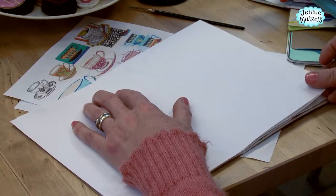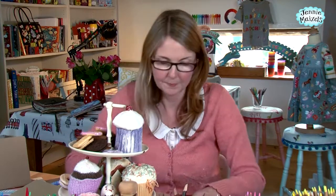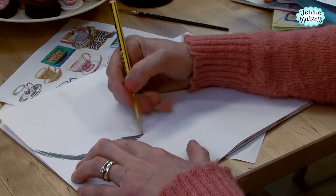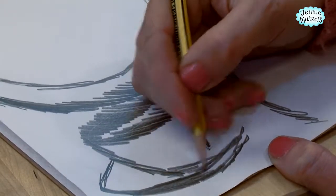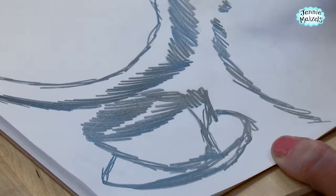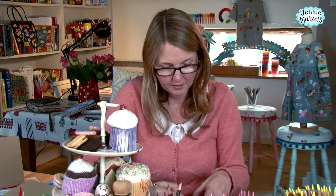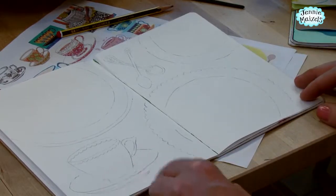Once you've drawn over the whole image, turn it over and place it on your sketchbook page. Try not to let it move around — it's quite useful to use a little paper clip in each corner, especially if you're doing the slightly more complicated page, as it's going to take quite a lot of rubbing over. Taking your pencil, rub over the whole image. Because you pressed quite hard on the other side, you'll see the indentations and that'll help you not to miss any lines. Keep turning your pencil around so you're using the edge — it gives more force and you're not in danger of ripping the page with a sharp pointy end. When you've covered your whole sheet, you'll reveal the whole image transferred nicely onto your sketchbook page.